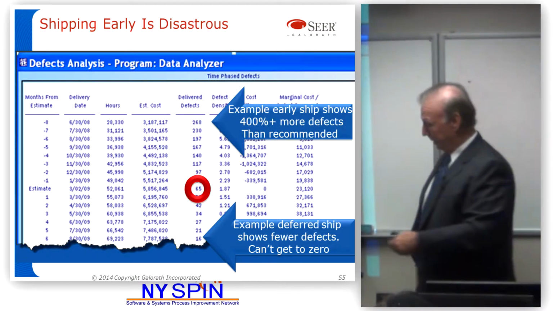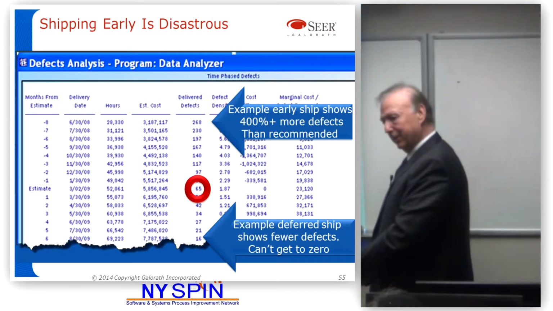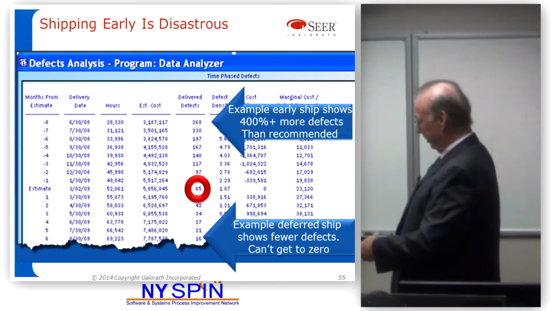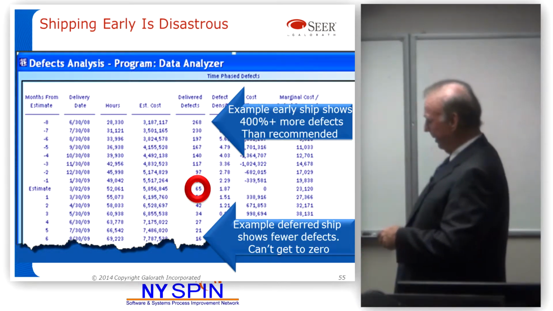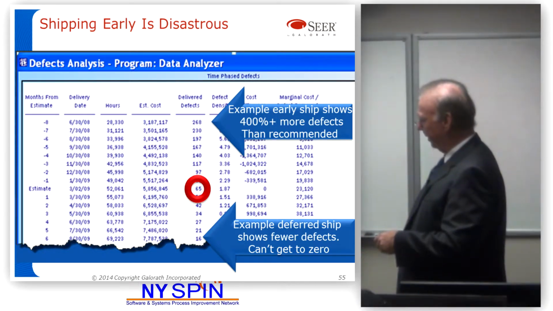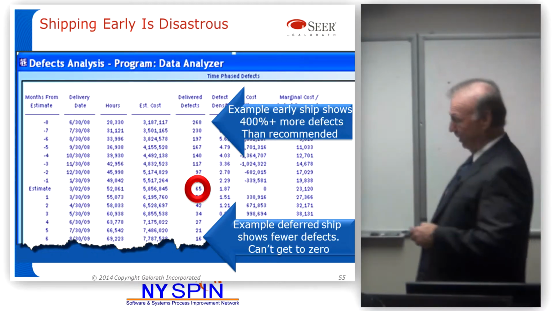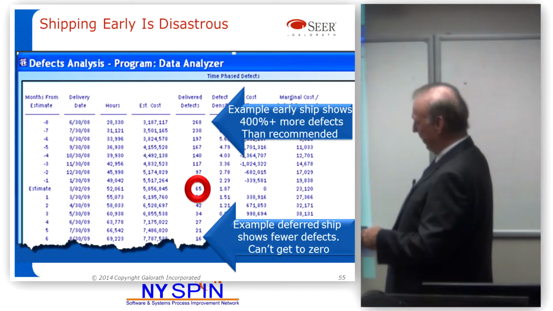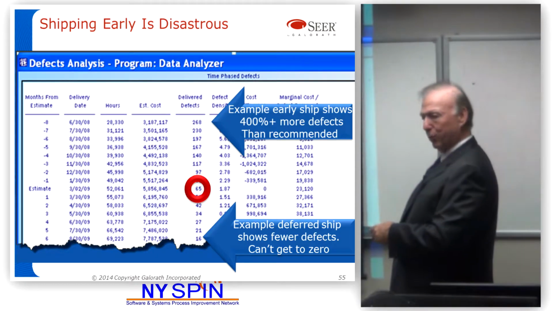You can't ship if you wait until you've got 0 defects; you'd wait until the cows come home. You can keep on testing and get them out a little bit, but at some point you need to ship. We say in this one here, ship it about here. So you say, healthcare.gov, let's ship 3 months early. Started at 65, but we ship here. 1, 2, 3. 3 months early, 117, almost twice as many.